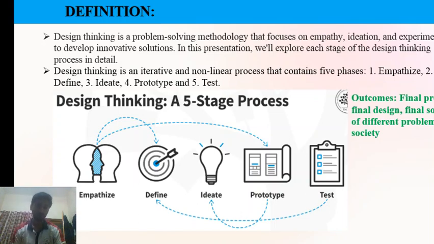So that vehicle model will undergo different types of testing, and if it performs well, then it will be finalized, and the manufacturer or the company will launch this product into the market. Okay, so this is the testing part, and then the final product will come into the market. So this is all about the design thinking process.